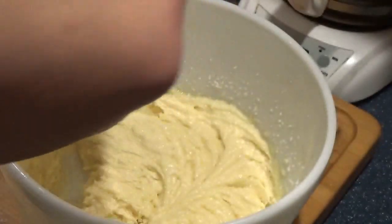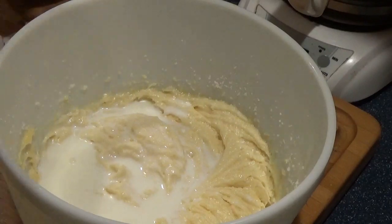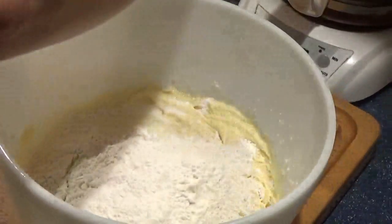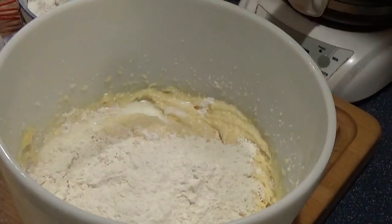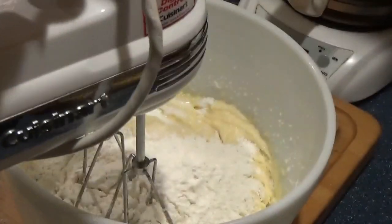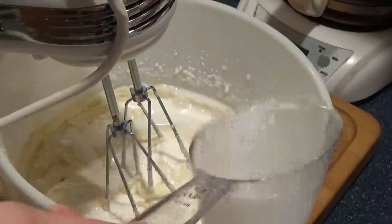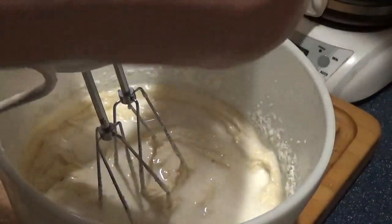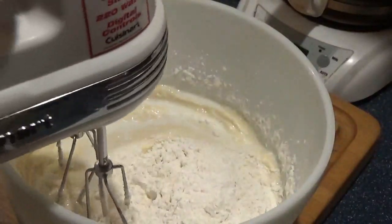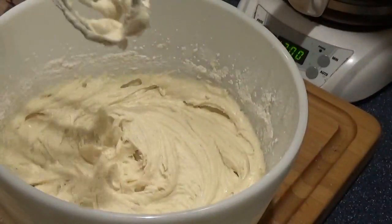So I'll put in half of my buttermilk, half of my flour. We'll give that a good mix. Then I'm going to add in the rest of my buttermilk and the rest of my flour. And the cake part is done. That's it.